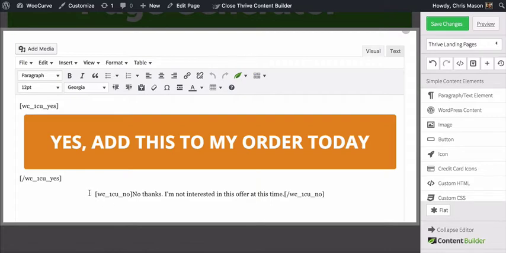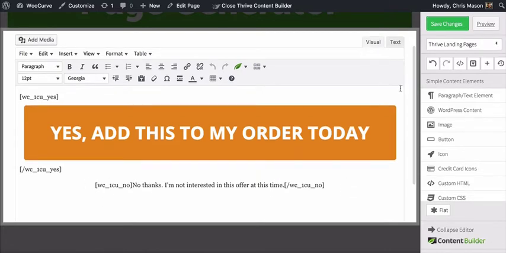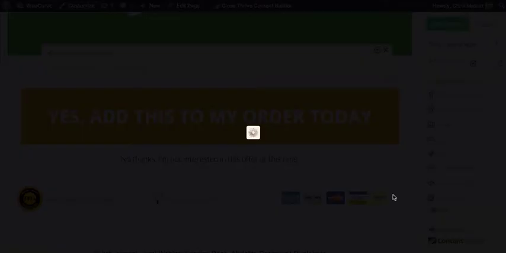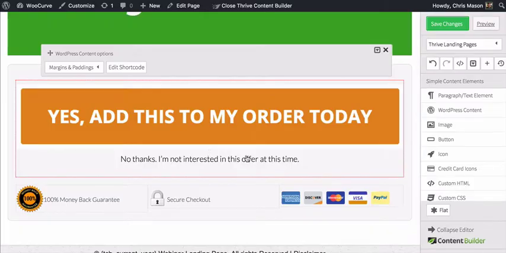Okay, and with this no text here, you'll notice that, let me get back out, you can see it's clickable, but it doesn't look like a link. And this is just something that happens with Thrive, and if this happens to you, I want to show you how you can address it inside of WordPress.